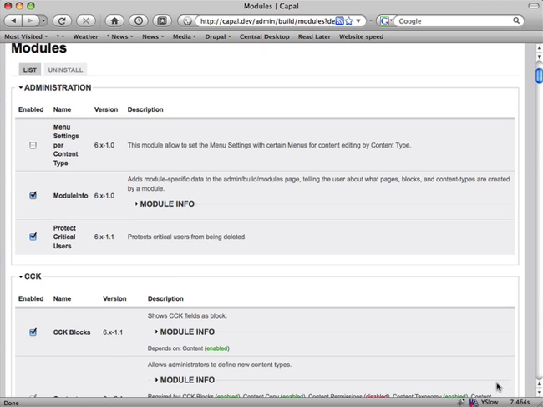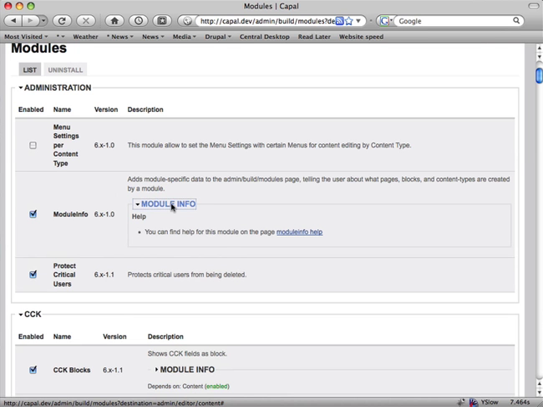So there's this great little module named Module Info, and what it does is just this. Within the modules page, it links to any module-specific data to the admin build modules page, telling the user about what pages, blocks, and content types are created by a module, which is really, really great. And since I don't administer my sites with user 1, if I click on one of these configuration pages and I need permissions, it will tell me access denied, so I'm immediately prompted to go over to the permissions page and take care of that.